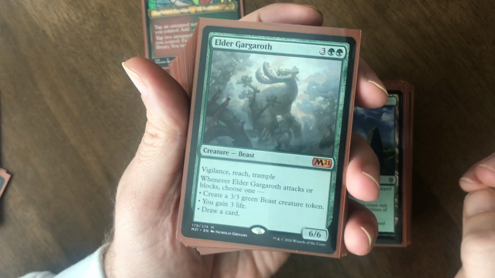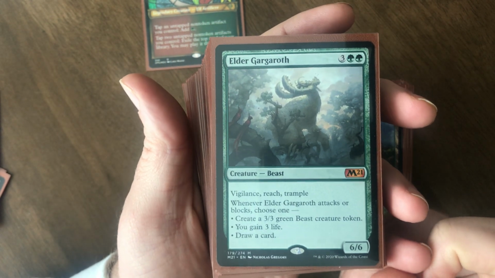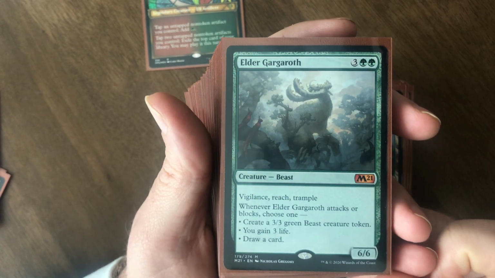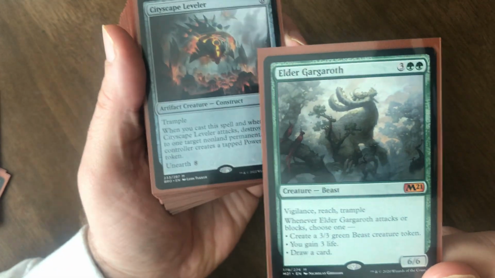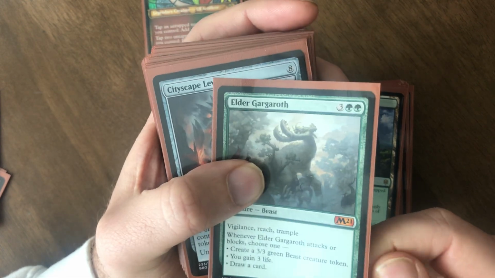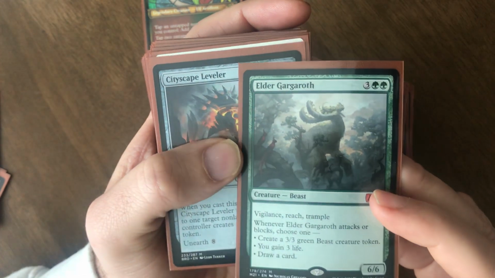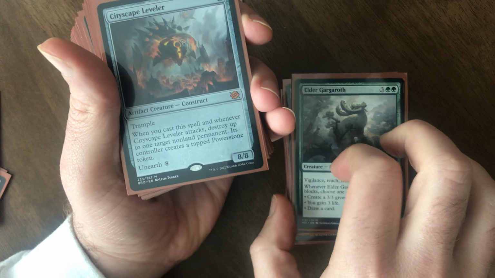I'd say probably draw a card is the most common, but if you're good on cards, maybe you want to start creating beasts. Maybe if you want life, you can start gaining life. So whenever it attacks or blocks. What a card. No one really wants to mess with you if you get this thing down. Hopefully you want to get this thing down T4 and maybe put some Swiftfoot Boots on it or some Lightning Greaves. And then we'll be in the driver's seat.